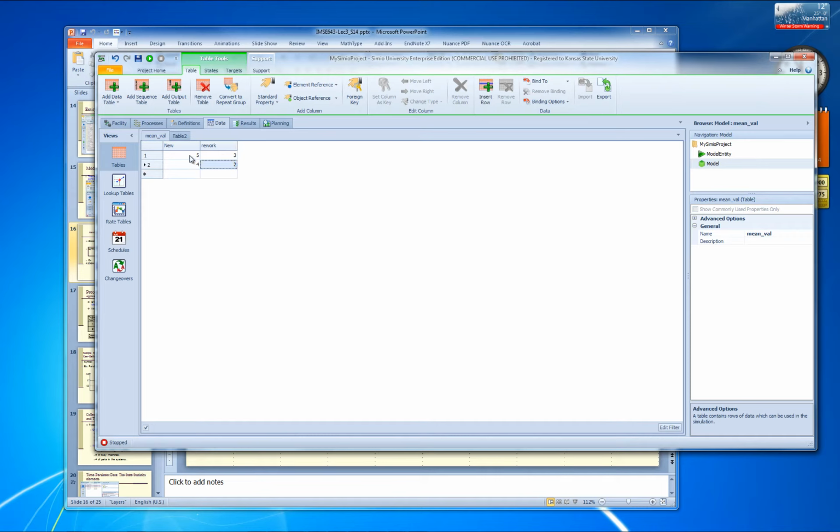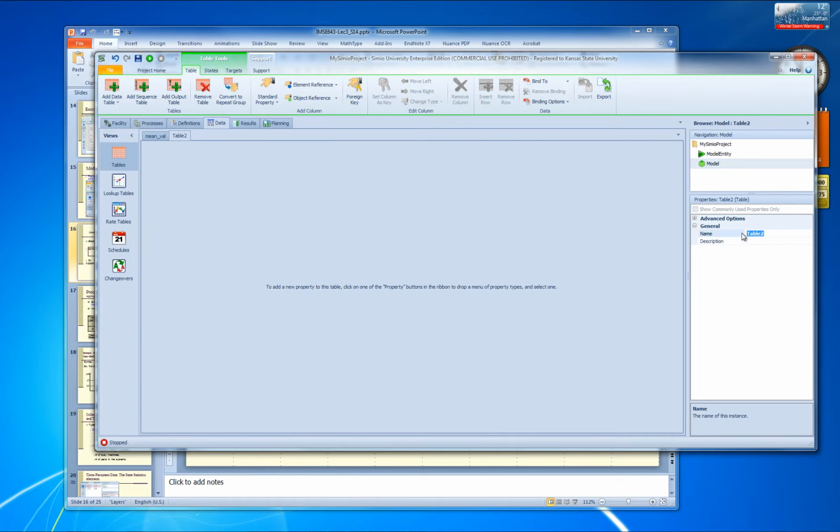These represent the mean for the new part type 1, type 2, and rework part type 1 and type 2. This is the average for each processing time.